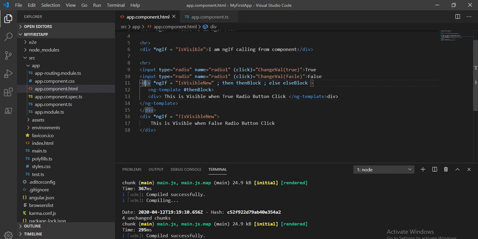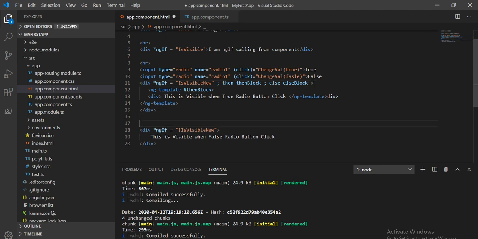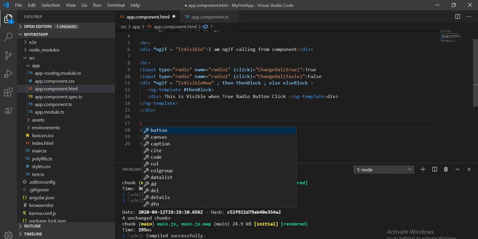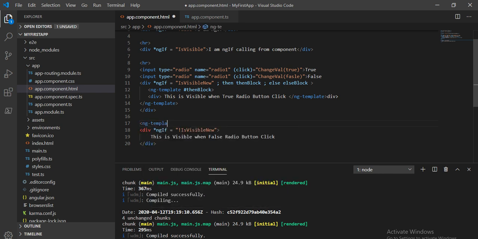So we will see this block is still here. Now we will make another ng-template, and that is for the else block. So ng-template hash, and we have to give the else block name, and this should come under this one.